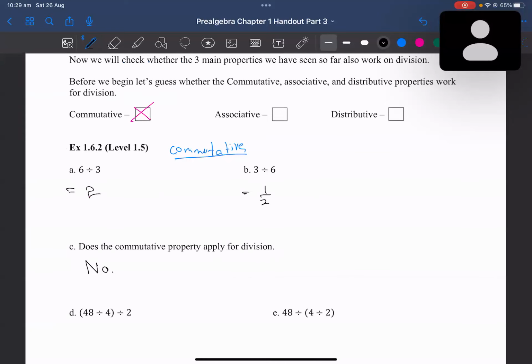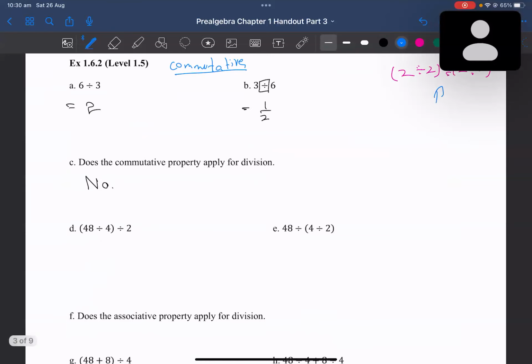Wouldn't it work for 1 divided by 1? Yes, that is true, really good point. 2 divided by 2 is equal to 2 divided by 2. But the commutative property cares about the operation, not the numbers, so here it's for division specifically. If it's commutative, it works for any two numbers when you switch them around. You found a special case where it works, but for it to be commutative, it has to work for all the numbers. So does that make sense? All the numbers need to have this property. If even one of them fails, it's not commutative.